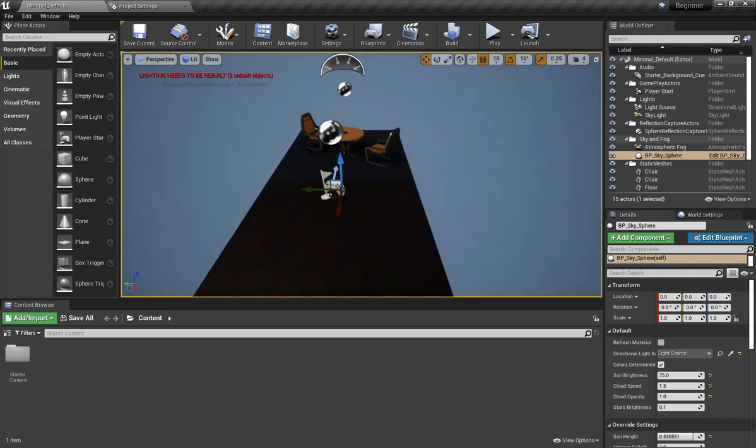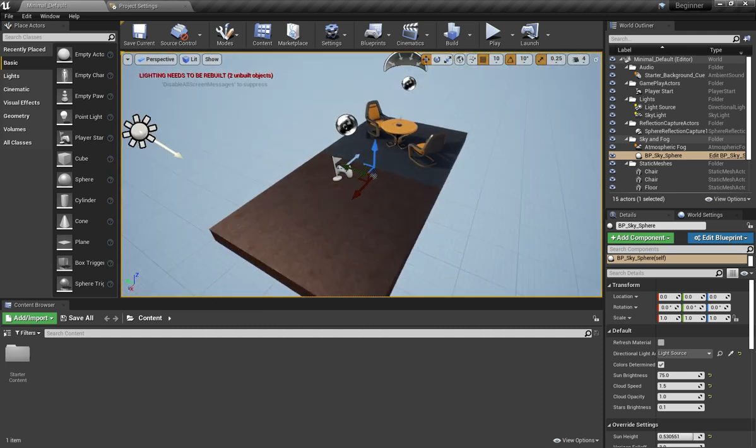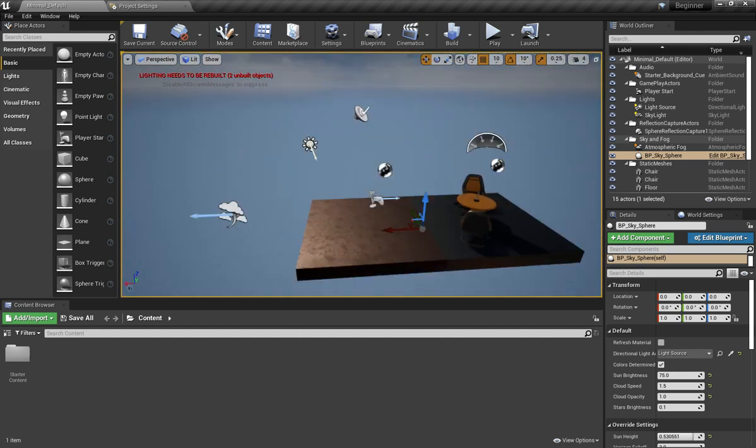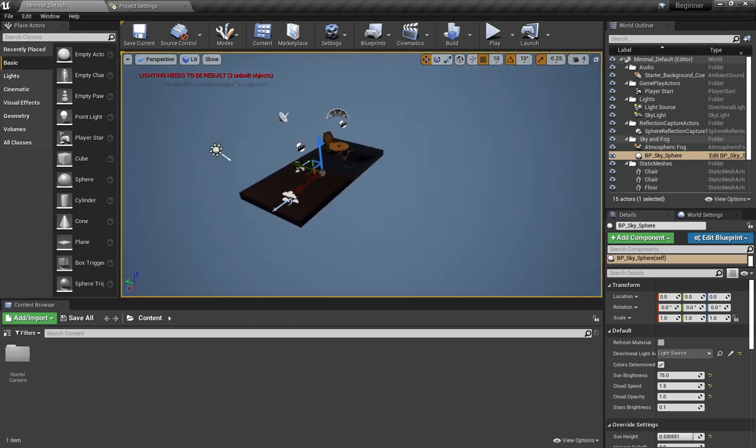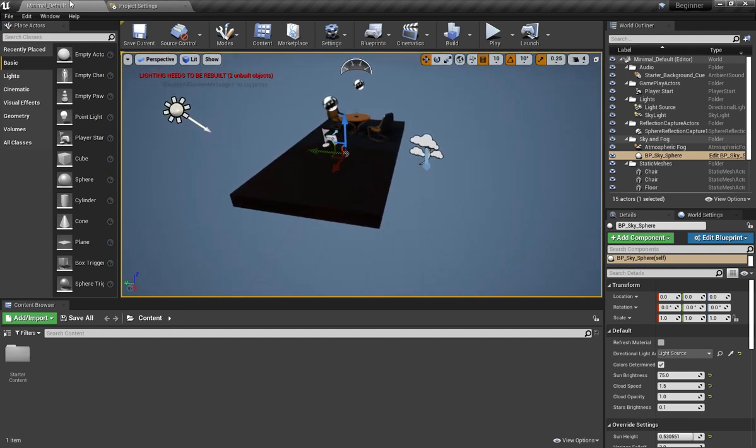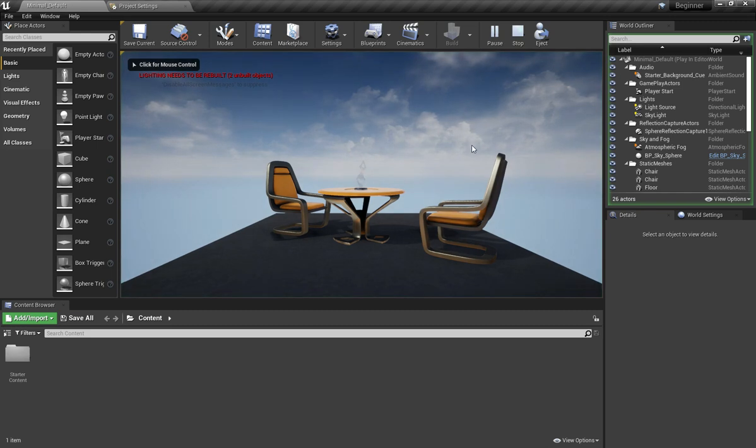So now I have also saved my level, and what I want to do now is play the game and see how it's actually like inside of the game. In order to do that, you can see there are a lot of buttons up here, and you don't need to worry about all of these. You can see this play button here and this launch one. We are just going to hit play, which will play the game in the editor. If you click launch, it will build the game and launch it as a separate process, but we don't want that. We are just going to hit play.